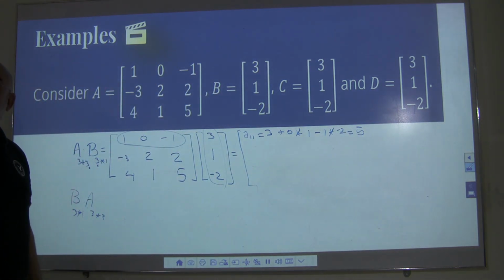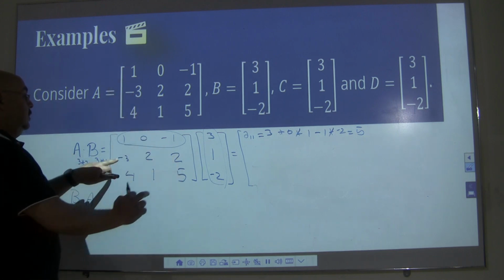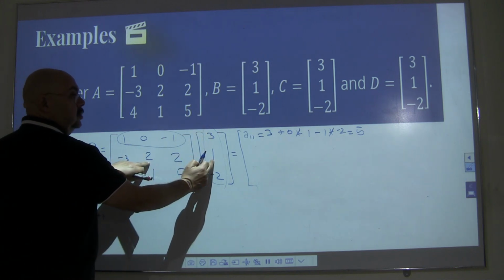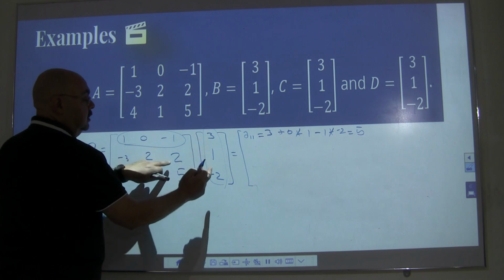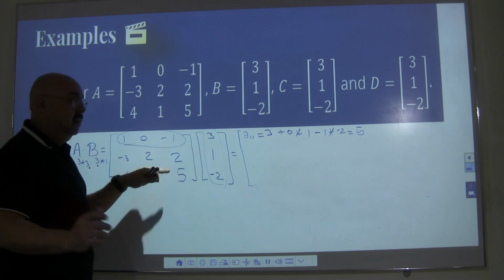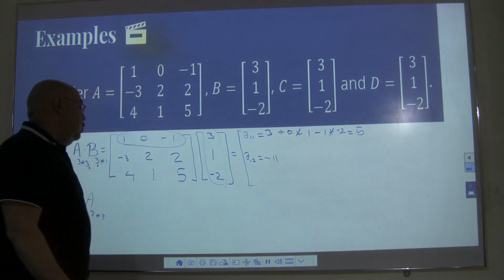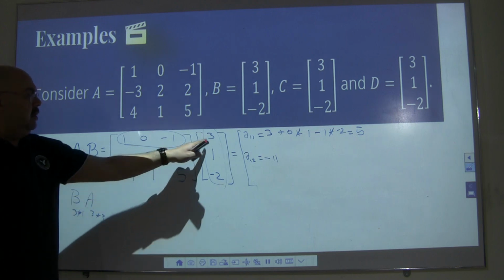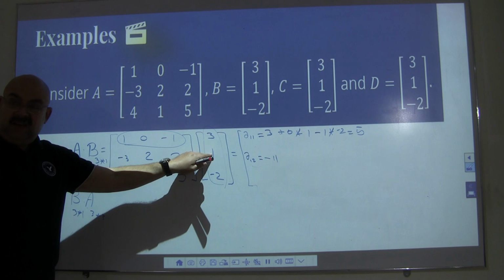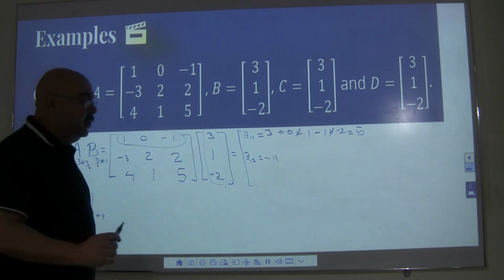Can you do it once more? Second row, first column. Negative 9 plus 2, so it's going to be negative 7. Then minus 4. Negative 7 minus 4 is going to be negative 11. And this is A1 2. For A1 3, same way, 4 times 3 is going to be 12. Then plus 1, so it's going to come up to 13. Then minus 10, so it's going to come up to just 3.